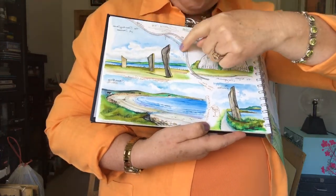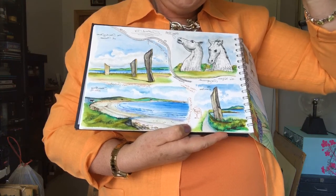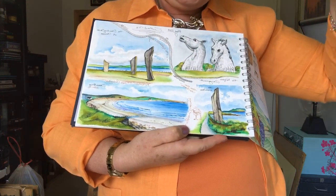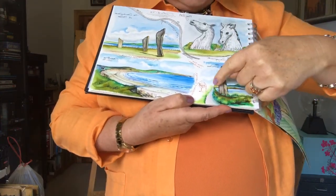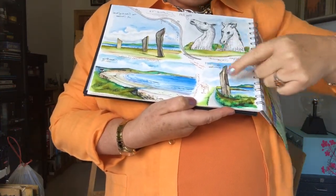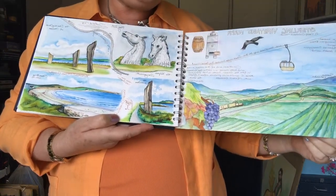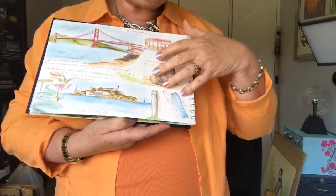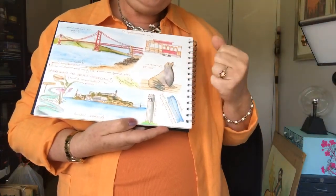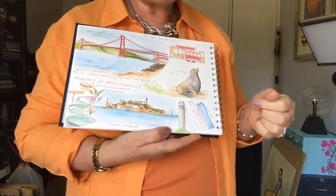And along the way, there are songs. They're the songs that stick in your head, you know, the earworms that you have as you're traveling about. And the drinks that I had, so I'll draw the little cocktails. And this makes it real fun keeping a sketchbook when you're on holiday. And of course, it's a fantastic record for when you come home and you've got all these things just here for you to go back and have a look at. It's a little different to a photograph, isn't it? I like things that are a bit different.